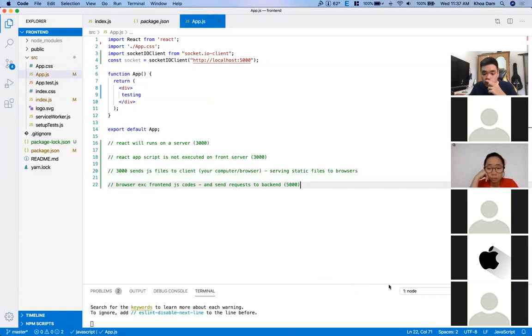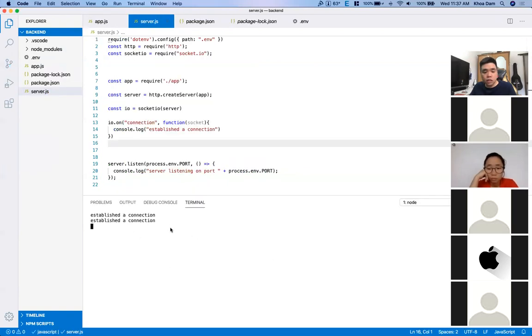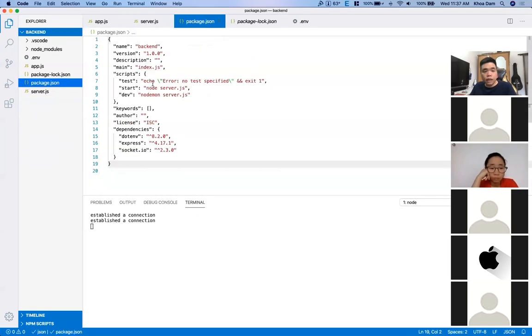Did you do node server in the backend? Yeah, you have to do that. I do npm run dev, and that run dev is going to start a node server.